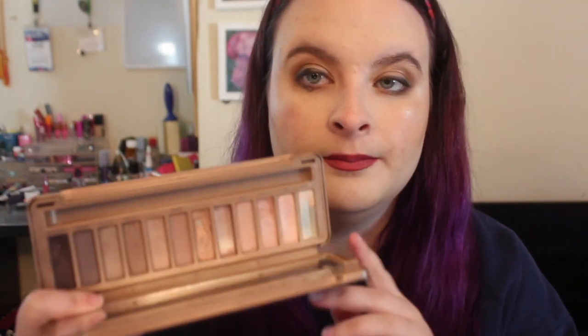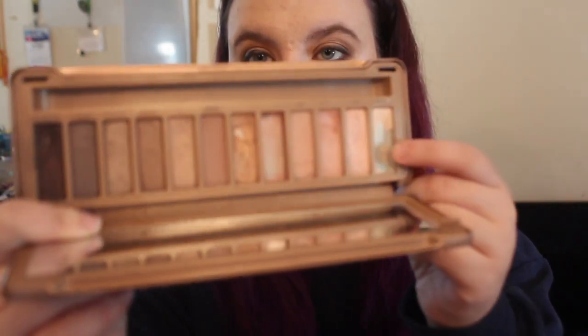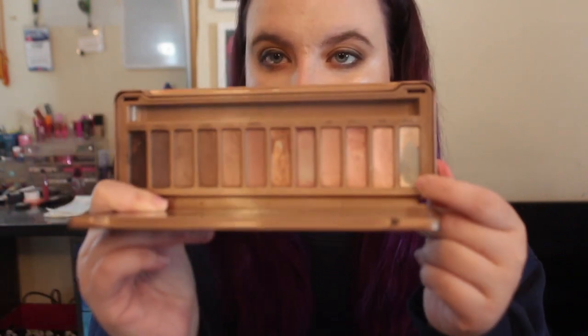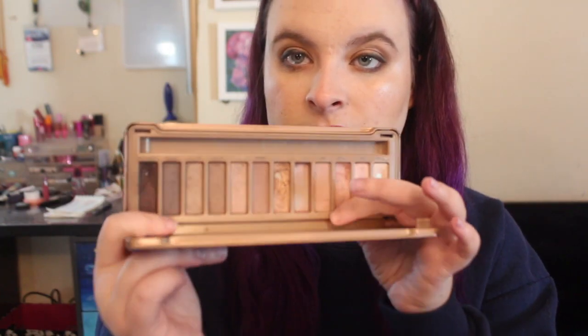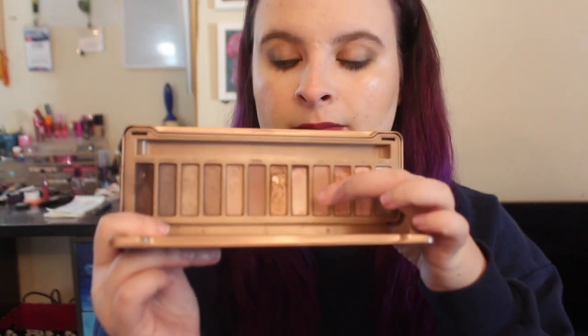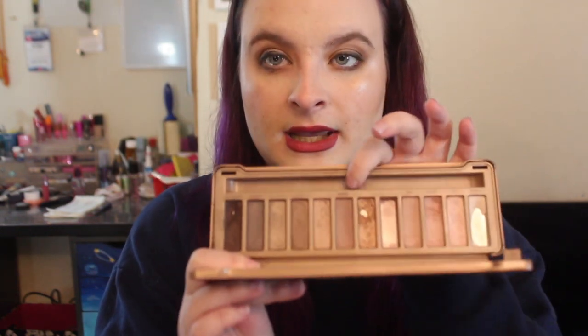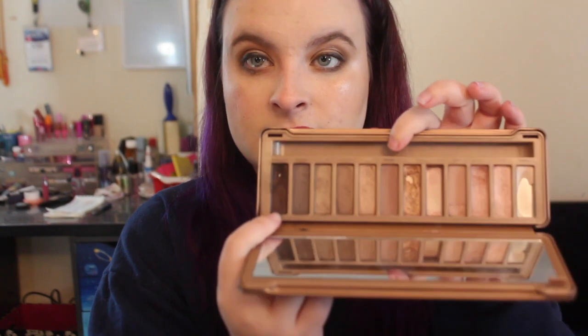So first one, I think it's my oldest eyeshadow palette that's still together, and that is the Naked 3 palette. This is what it currently looks like. So Strange is almost completely done. I was supposed to finish it last year on a project, but I never did. Limit is supposed to be getting used, but it's not. This was what, Dust? Yeah. Dust is completely empty. Trick has pan, and Black Heart has a little pan.